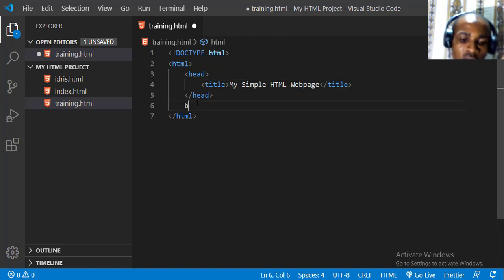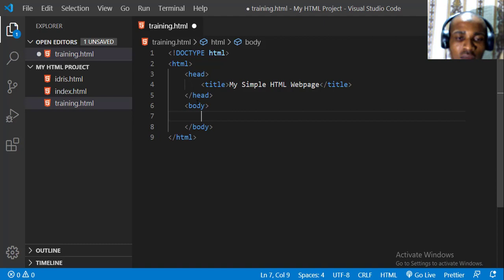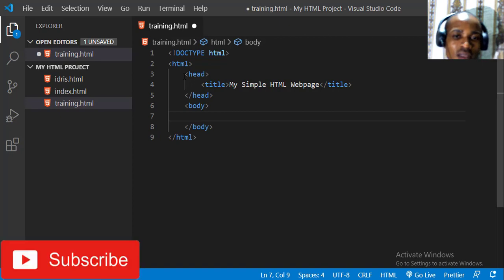So that's fine. Let me add a body tag here. I also explained to you guys, if you really want to know how this layout is formed, you don't need to cram it. You just need to understand how it is formed. I also told you in my last video that you can compare the structure of this template to your own body. You have your head before your main body, which is the same thing in this template. So the head tag comes before the body tag, while the title tag stays inside the head tag.